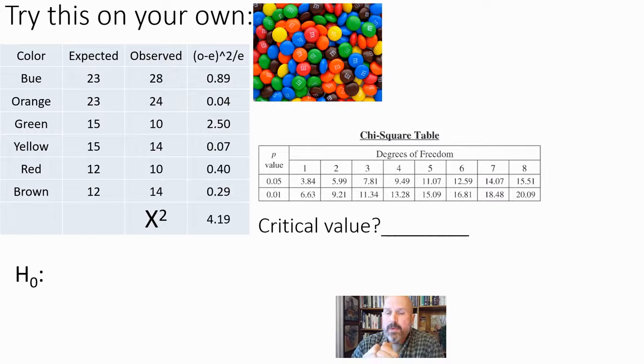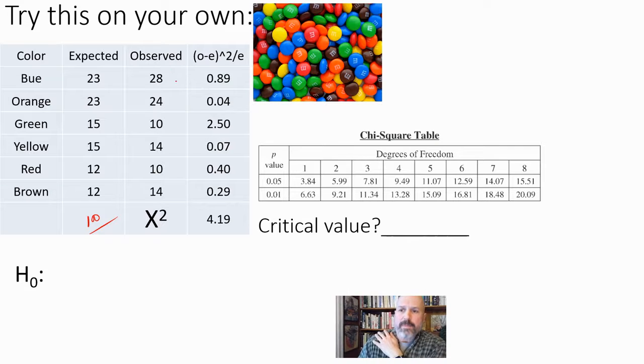We used to do this experiment until Mars, the company who owns M&Ms, stopped playing along with us. There is a specific percentage of colors that they used to use for their M&Ms, and they are 23%, 23%, and so on. You can see the percents of my expecteds. I made it out of 100, so it was nice and easy. Students would then open up a bag, and we would pour out all the M&Ms, and we would start counting. It was a horrible experiment, and it tasted delicious.